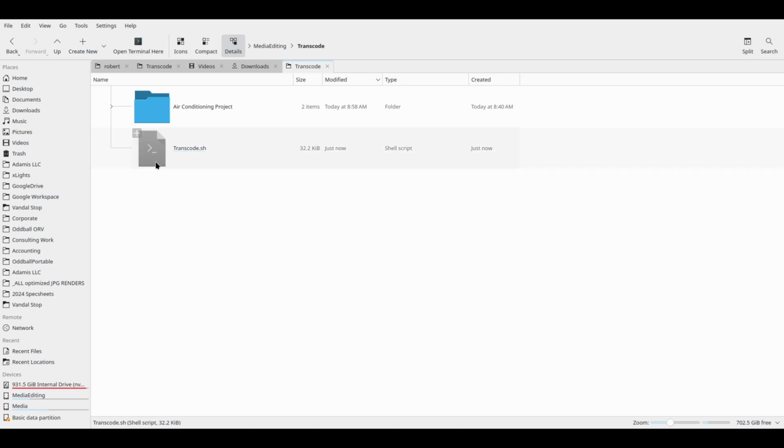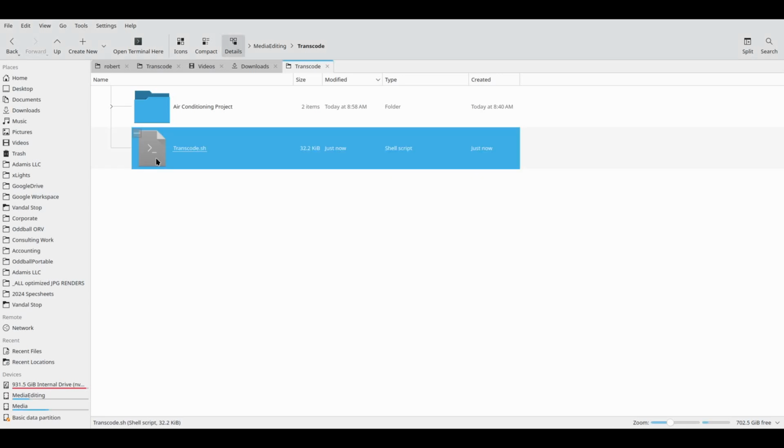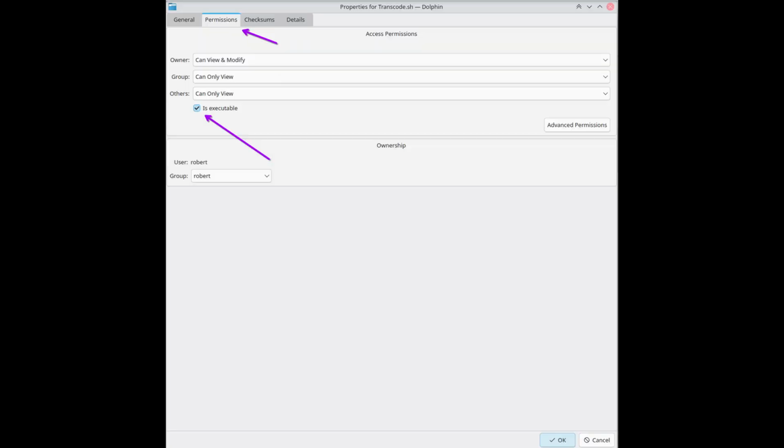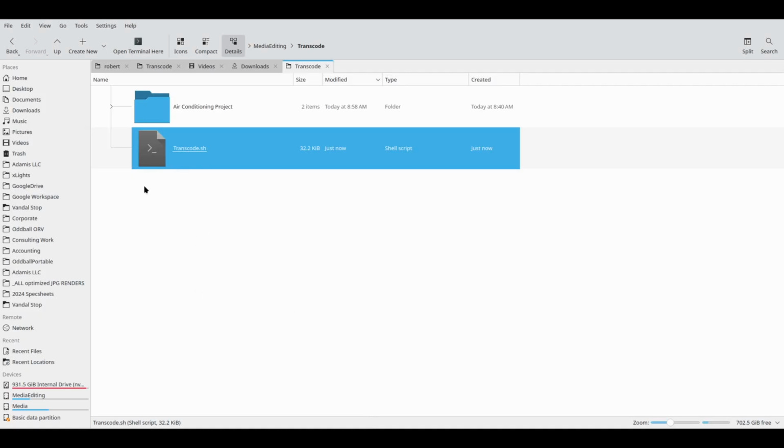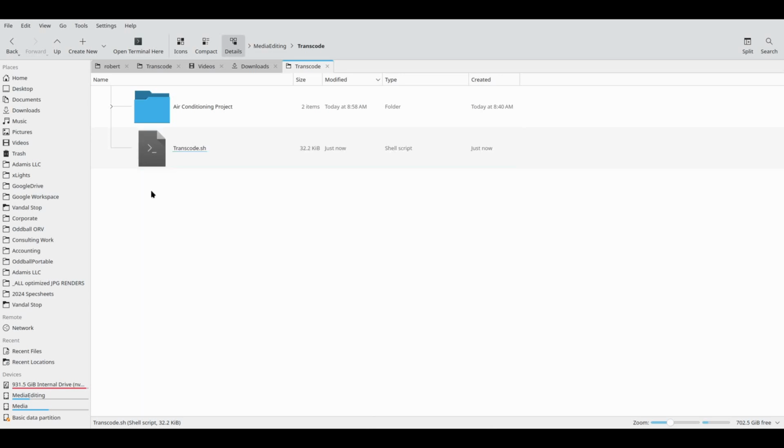Once you have the script downloaded, one thing you need to do is change this into an executable script. I don't believe you're going to be able to see it because of the way that I'm capturing the screen, but in KDE Dolphin, you would right-click on the file, go to Properties, and then under the General tab, under Permissions, you need to check Is Executable and click OK. Sorry, you cannot see that, but it should be real easy. There are other instructions on how to do that. At that point, you are now able to run that script.